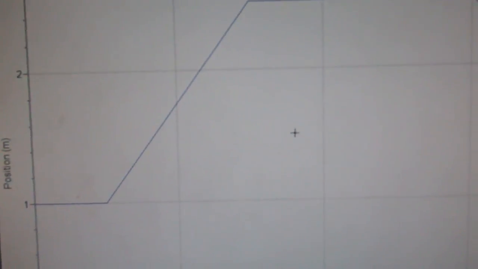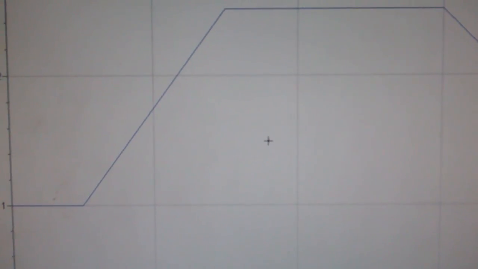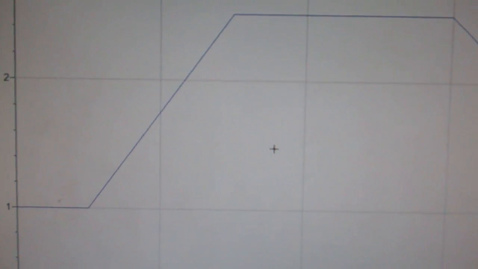Now if you look up here in the corner, it says no device connected. This is really bad. This means that it can't talk to anything. But the blue line here is the one that we are going to try to match with your position. So why is it, do you suppose, that we don't have a connection to this device? So I will ask my friendly neighborhood lab assistant, Futsum, to help me on this. So Futsum, do you know what's wrong? Why don't we seem to have a connection to the device?